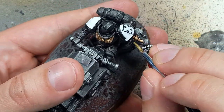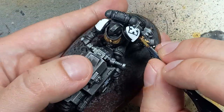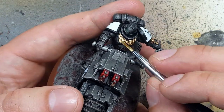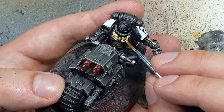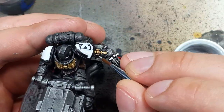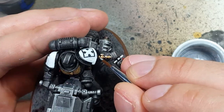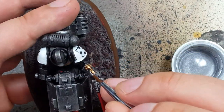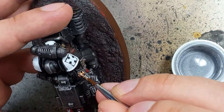And then once that's done, we're going to go with Liquid Gold, and we're going to highlight that little cross further, and we're also going to paint the eagle, or the chest piece, with it. And once that is finally done, we're going to take very little amounts of silver and highlight it, just like dots for that. And as far as the chest in the center, we're going to highlight the edges.